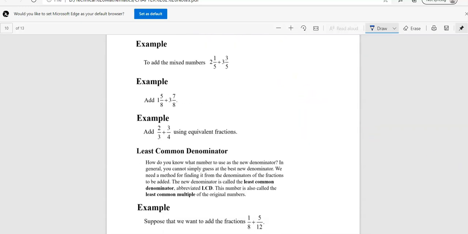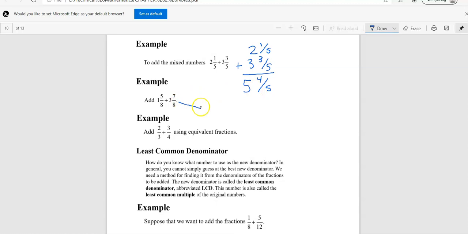Okay, what happens when we've got mixed numbers? There's several different ways we can do this. I am noticing that my denominator is the same, so I'm going to come over here and say 2 1/5 plus 3 3/5. So put my 5 down here. The 3 and the 1 turn into 4. The 2 and the 3 turn into 5. Now sometimes we might have to carry, but we didn't have to in this case because we didn't have more than 1 on this fraction.